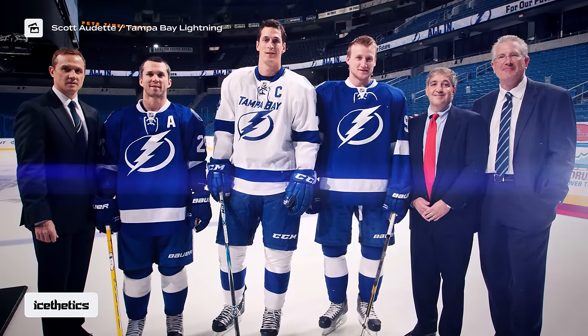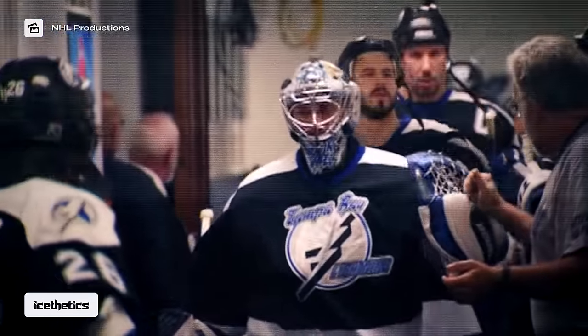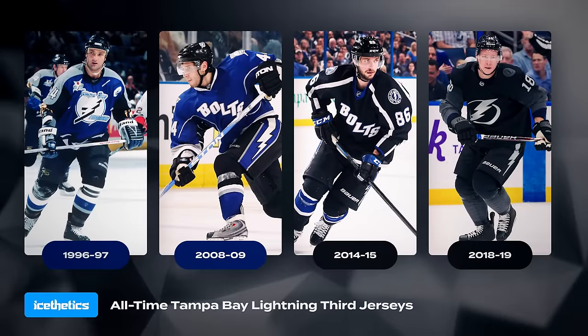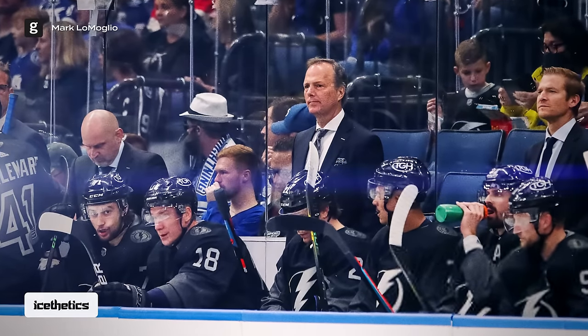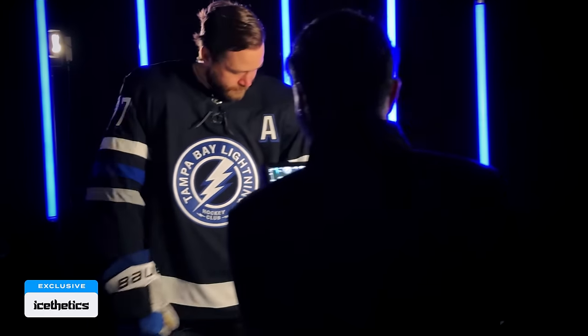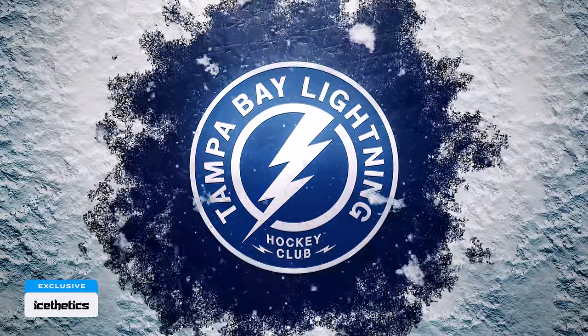Unfortunately for fans, when the team underwent a logo and uniform redesign in 2011, those stripes were thrown away completely, as was black as a primary jersey color. As Priest noted, 'Black is probably our most asked-for color — that's why you see a lot of our thirds. We surveyed our fans, and we also wanted to look good on TV. We wanted our players to like it. Coach Cooper loves black — I think he would have us in black from head to toe if he had his pick.' The elements were trying to be cool and stylish, speaking to their heritage while adding a modern look. They also moved the shoulder patch to the crest, reinforcing who they are and making it a bolder statement.